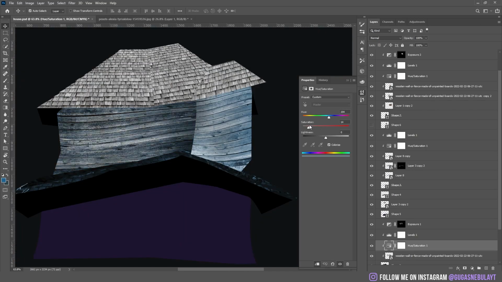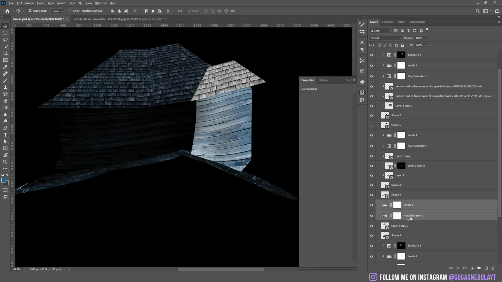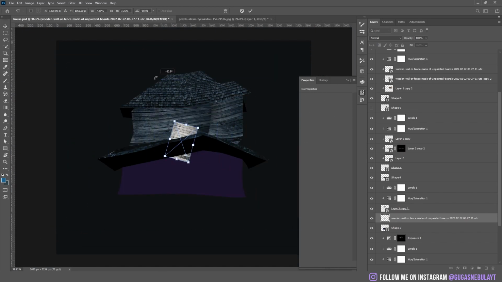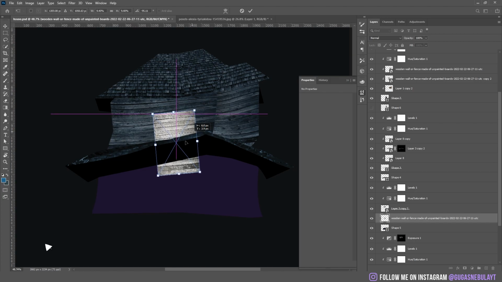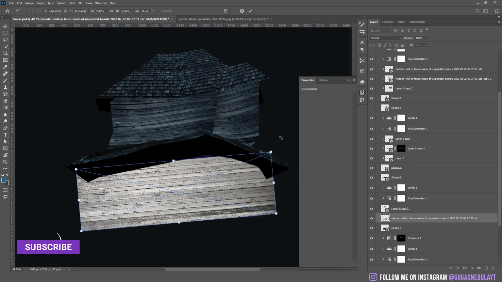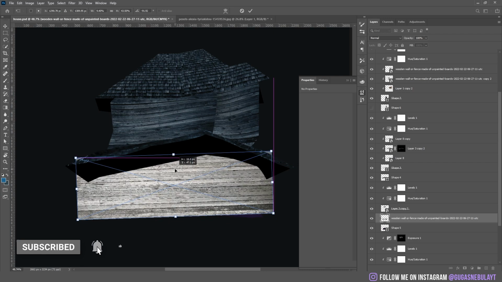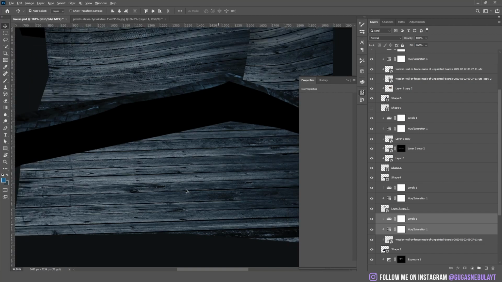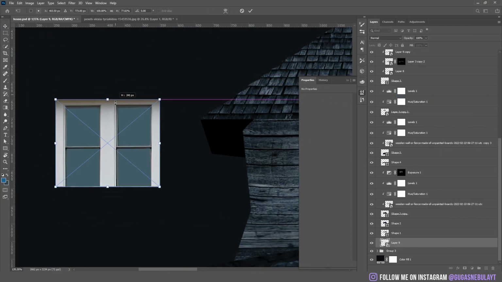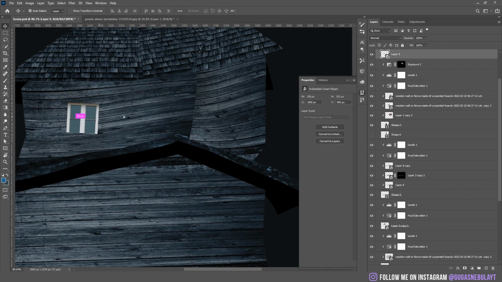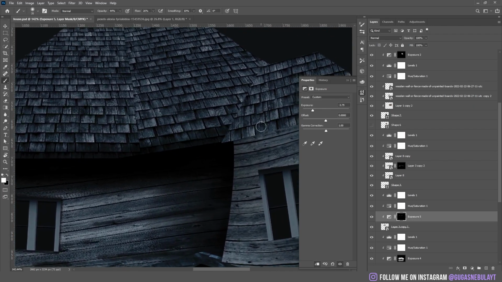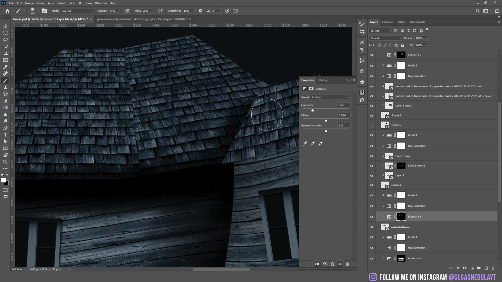I added the same woody texture. I started to add this very dark color on everything. I just copy pasted everywhere. I added the same wood on the bottom. After that, I added the windows, kind of worked them around to make this feel like a monster house. And then I started to add more shadows between layers, using just exposure.